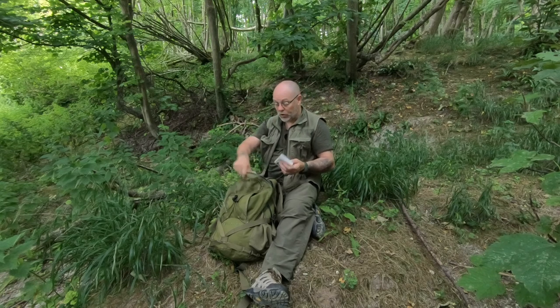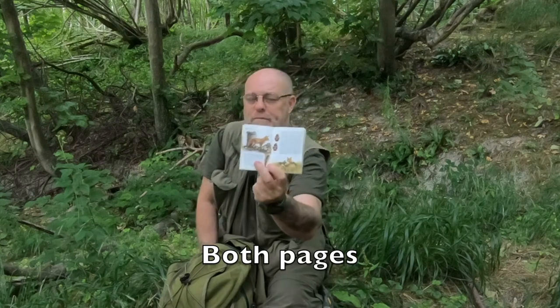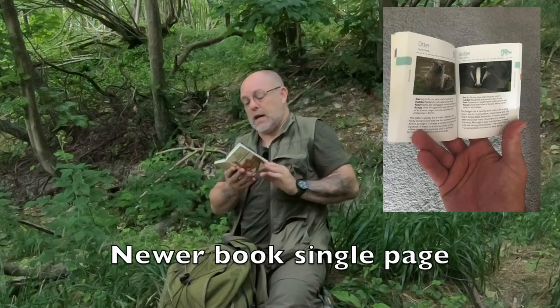And it has photos and descriptions, but it's kind of one piece per animal. It's a lot thinner than the old book. Well, I had seen some pictures of the old books online, and it looked like it held more information than the newer book. And it turns out that the older book, let me find something like red foxes, although it had sketches instead of photos, carried a lot more information about its print sizes, the size of the litters, more info on what the poo is like.